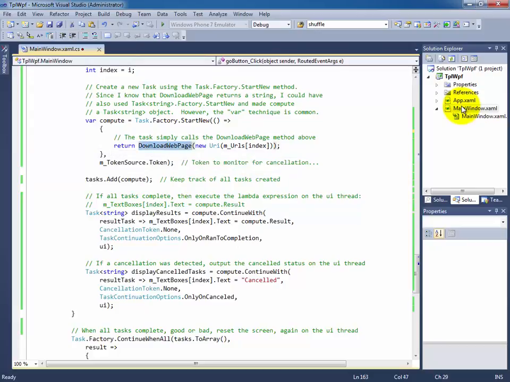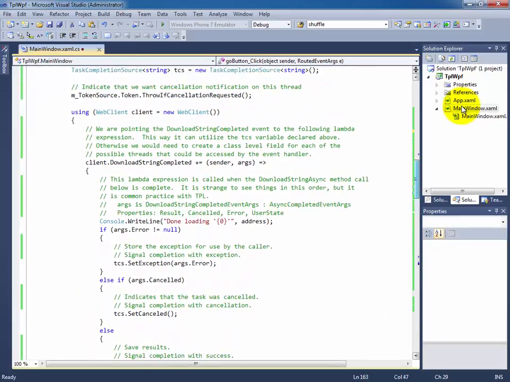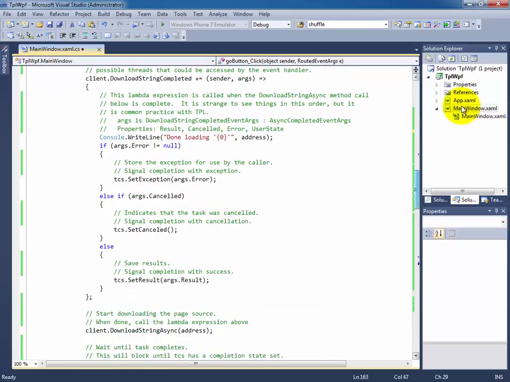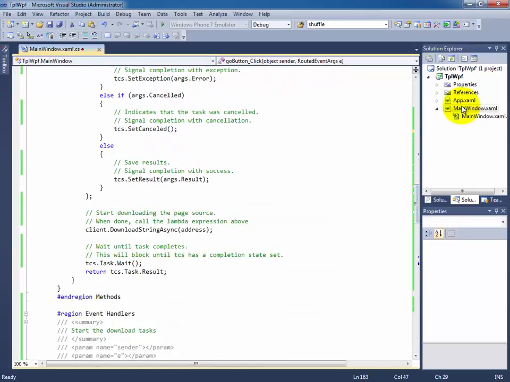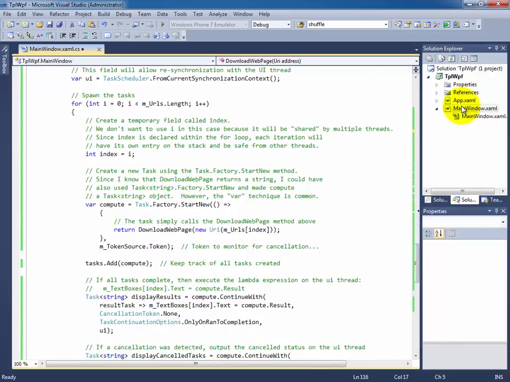What that method does, since it's using asynchronous calls within the download web page method, is entirely a black box, because it'll synchronize within there and wait to return the appropriate value. So as far as the parent task is concerned, when we spawn it here, when we say start new, it's a synchronous method. So basically it is a thread. Yes, it spawns another thread, but again, it doesn't matter at this level.